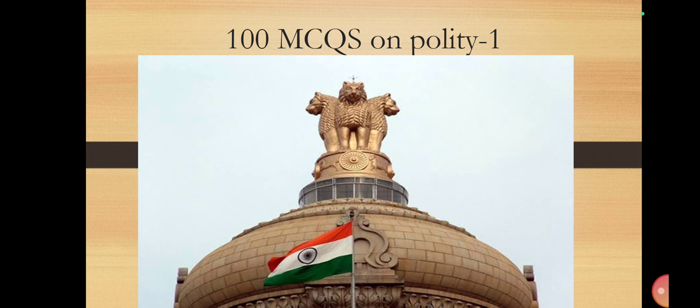Question number 58. Jurisdiction and power. Which of the following are the main jurisdictions of the High Court of the state? At present, the High Court enjoys the following: original jurisdiction, appellate jurisdiction, supervisory jurisdiction, control over subordinate courts, a court of record, power of judicial review.